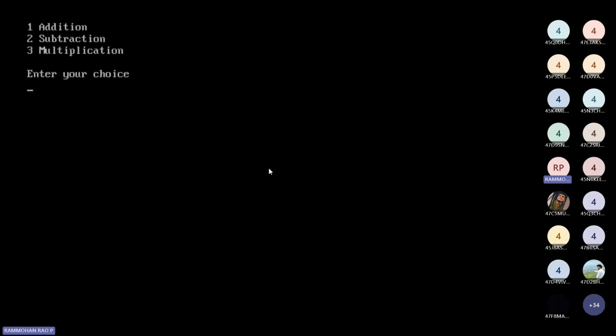So first we will give a menu to the user. Then we will ask, like the way a waiter will ask us in the restaurant, sir, what would you like to order? So based on the menu, we will give him an order, right? So here I am showing a menu to the user and I am asking the user to enter your choice. So what will the user do? User will enter something.